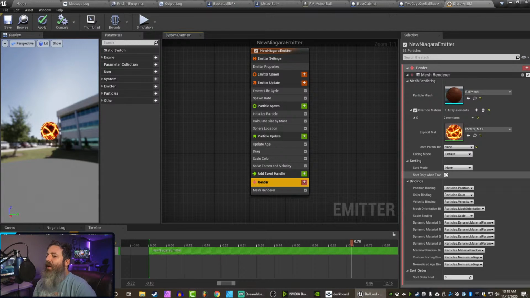I'm trying to think of how, instead of having one big ball, I want to have like 1,000 balls that form the shape of a ball. It's basically what I'm trying to do.